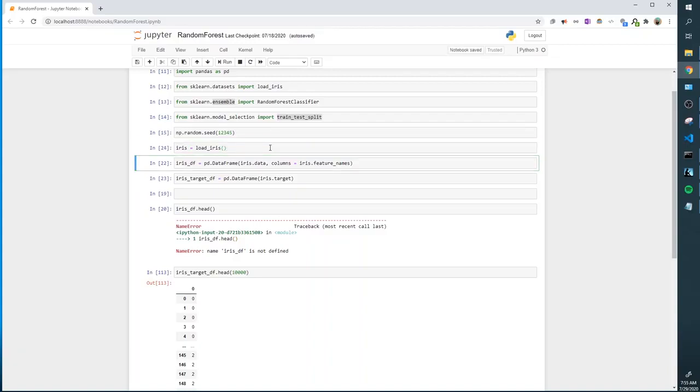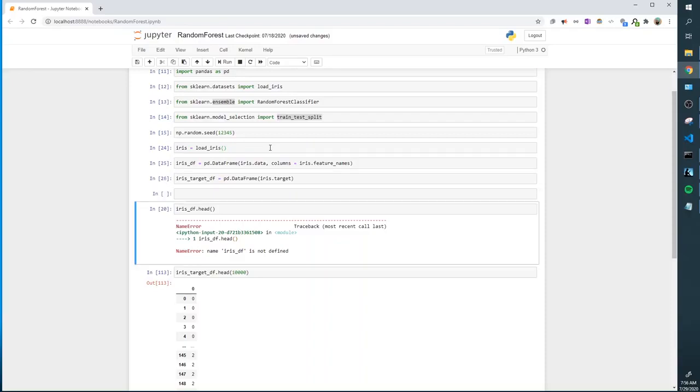Then we are creating the iris_df data frame using the pandas DataFrame method, and we are loading the iris data and its columns into a data frame. And we are also loading the results of the data, which means which flower belongs to which category, into the iris_target data frame. So basically, the iris_df data frame contains the data for different features of each flower, and iris_target_df contains the result, which means which flower belongs to which category.